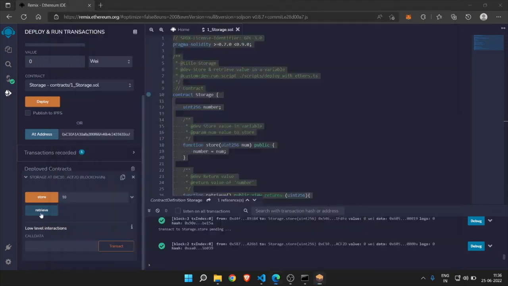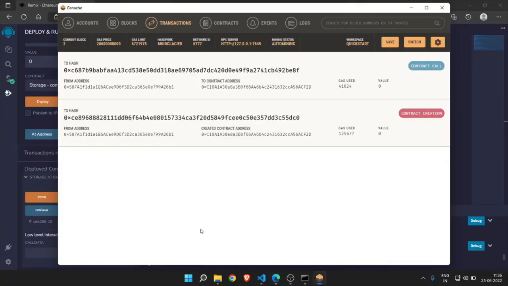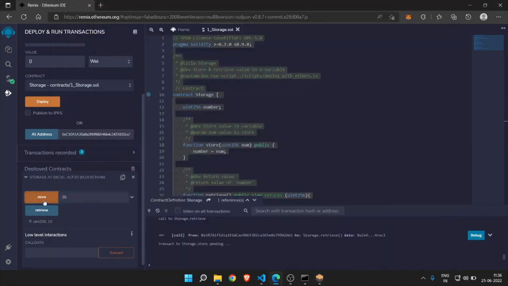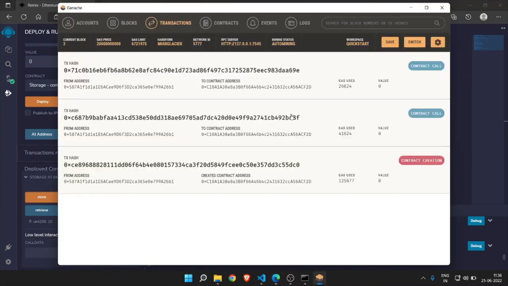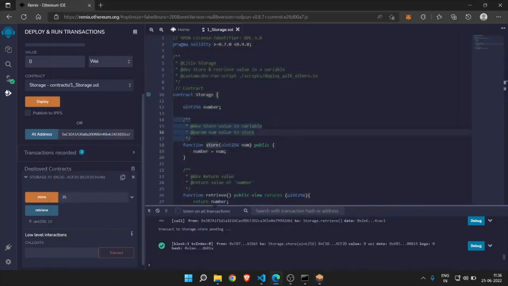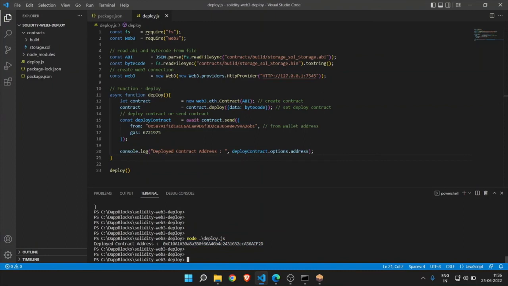So we have connected this Remix IDE to the Ganache, and from there we are accessing the contract. So similarly, you can also write your front-end application to access any of your smart contracts. We have covered web3.js and ethers.js, how we can connect to the smart contract and run the functions.